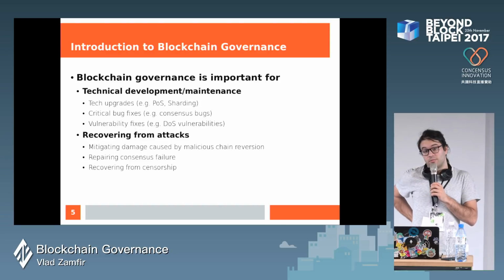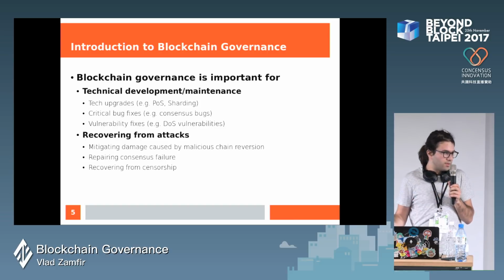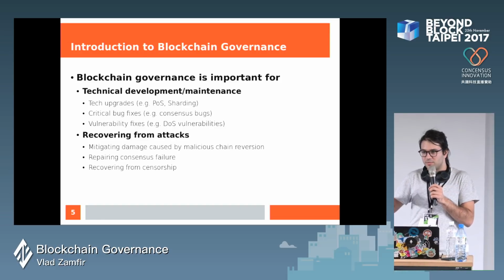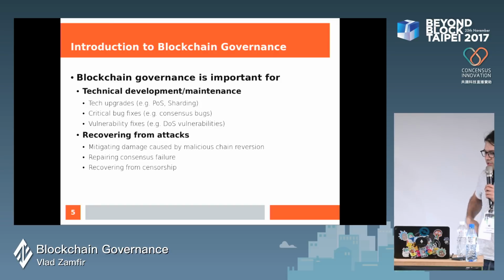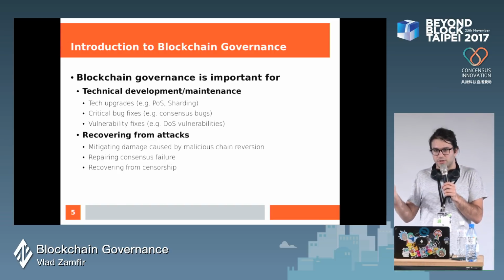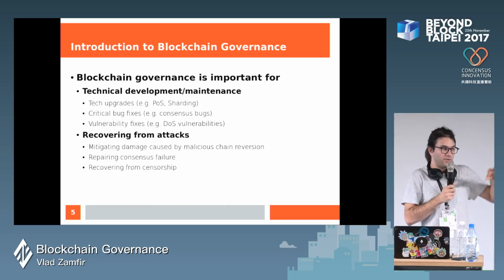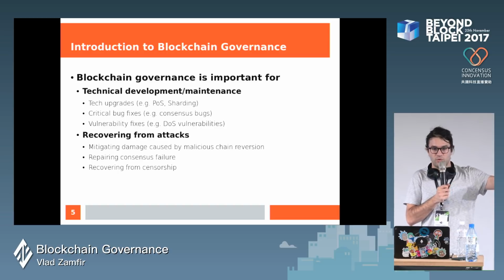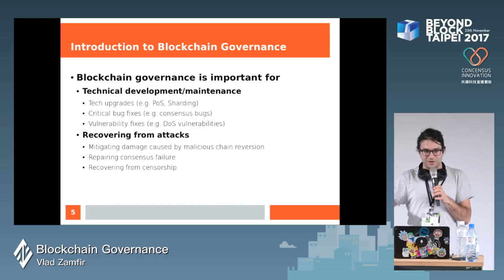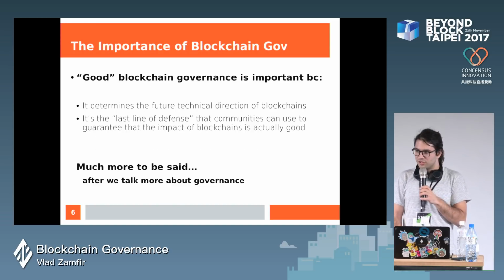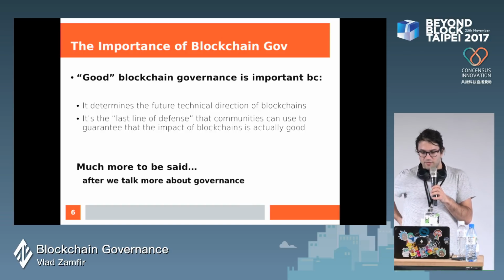We need blockchain governance for technical upgrades, even just for maintenance. There might be bugs, there might be DOS vulnerabilities, there may need to be changes to the repo to prevent bit rot, to make things performant over time. And there might actually be the need to use governance to recover from an attack. If there's a 51% attack and a whole bunch of blocks are reverted, or if there is a consensus failure where nodes irreconcilably can't come back to consensus, blockchain governance can be important. Because blockchain governance refers to these decisions, at least as we know so far, about what software node operators run on their nodes, and what code ends up in the repos. So for recovery from attack, we're going to want software to end up on nodes that fixes the problem.